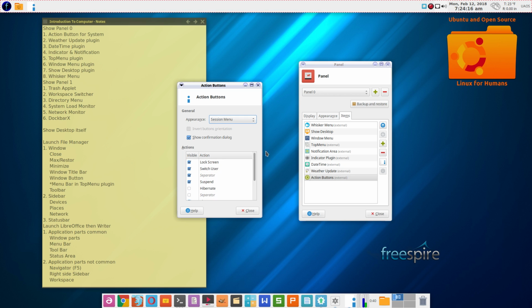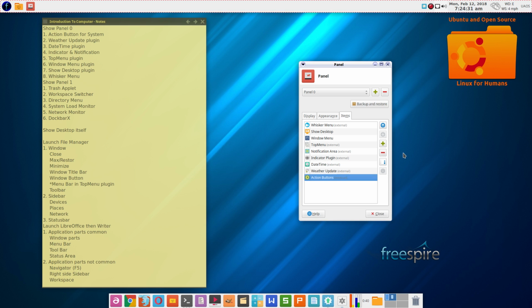Lock, switcher, sessions menu, action button, or it can just, as you can see, be action buttons going all the way across. I prefer the session. As you can see, it has the name up here too.